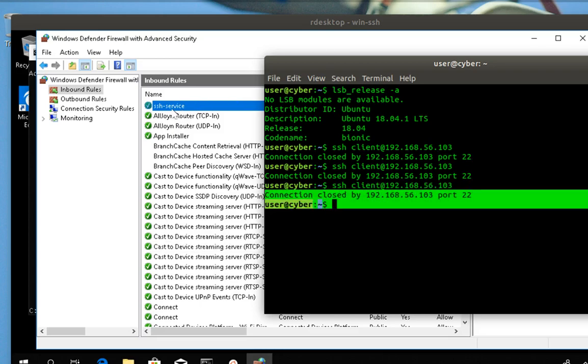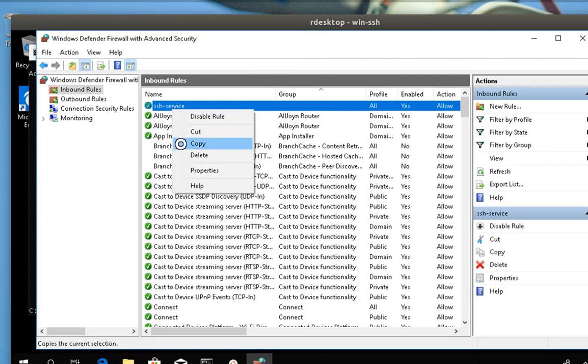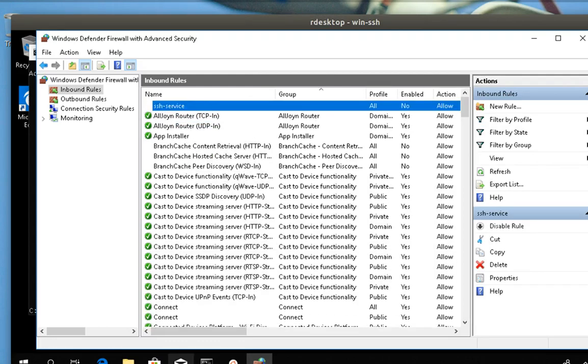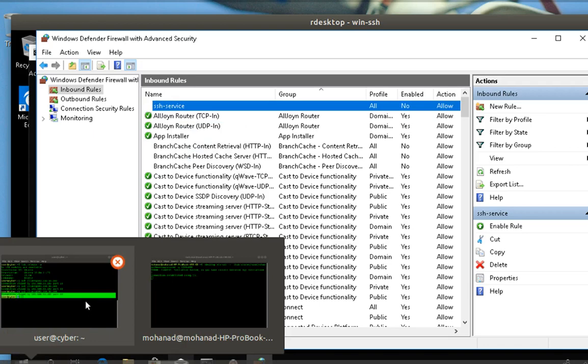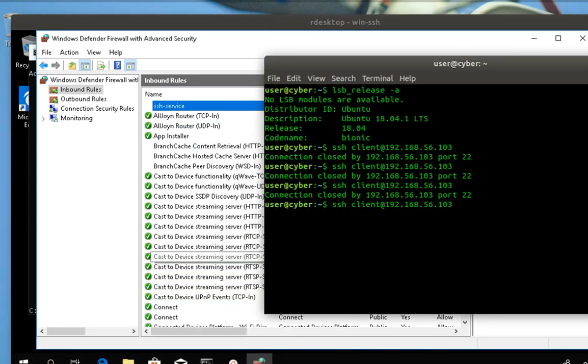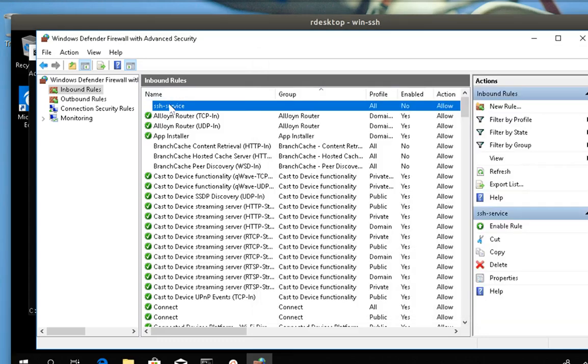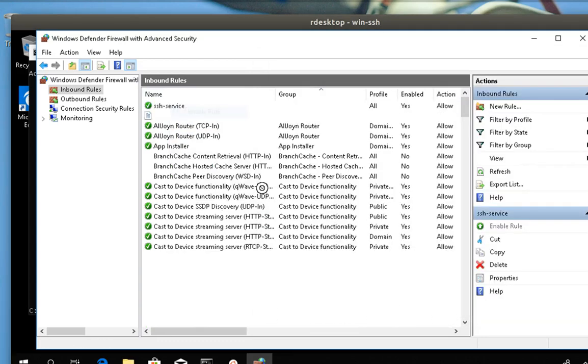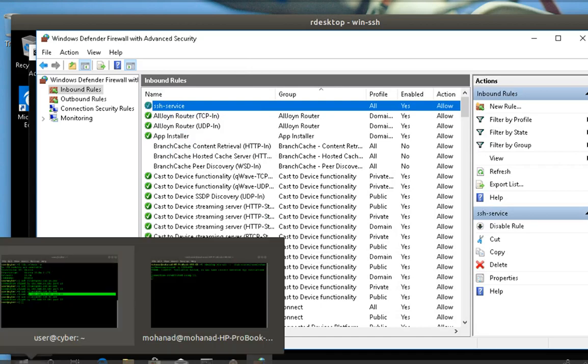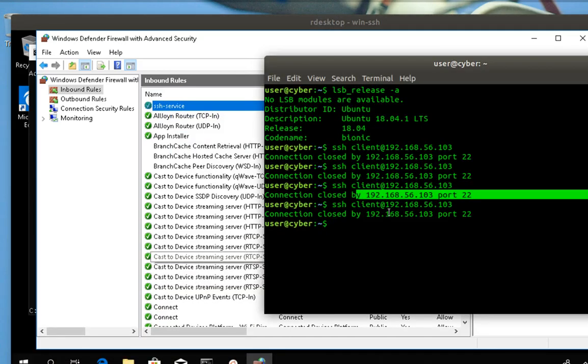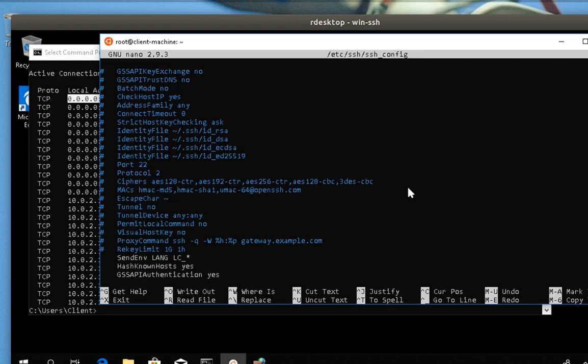Allow this port, actually, one second. I will disable this one, and then enable the rule again. Okay, nice.